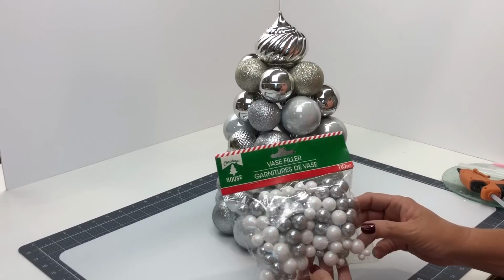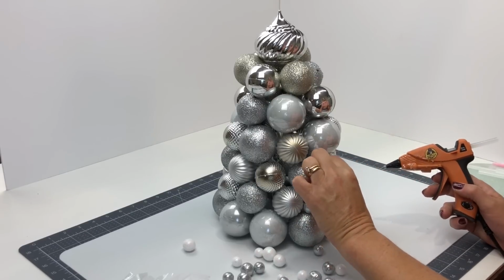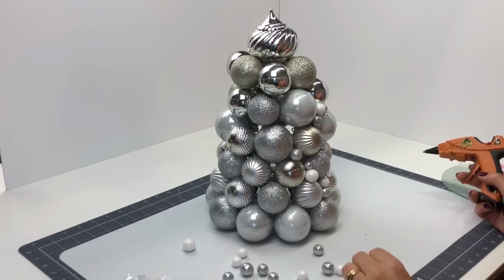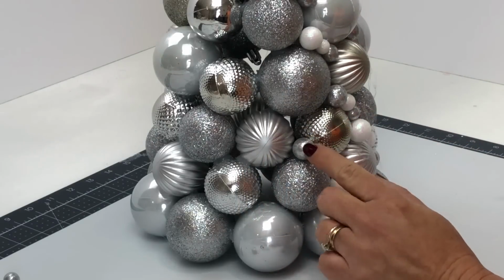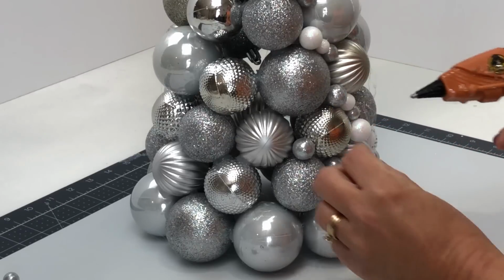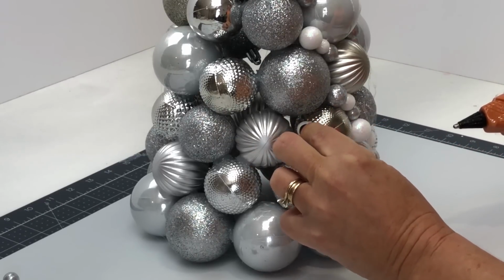Then, using some of Dollar Tree's vase filler, we're going to glue these in between all of those extra spaces, and they have several different sizes in there. It's like a small, medium, and large in the white as well as the silver, and you can just place these throughout just to fill in those gaps. Now you have a gorgeous ornament Christmas tree.